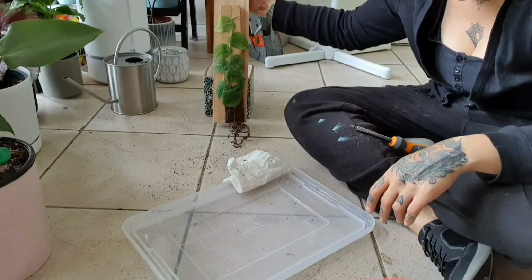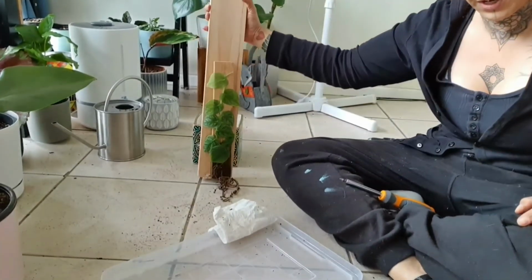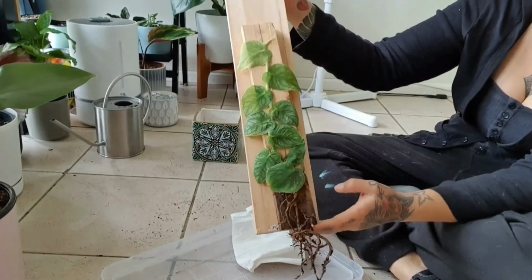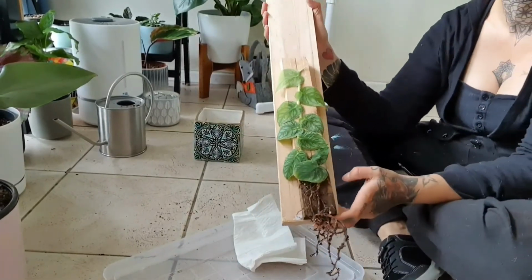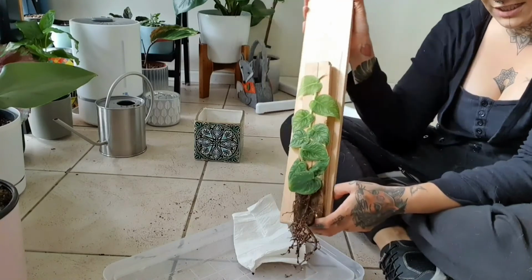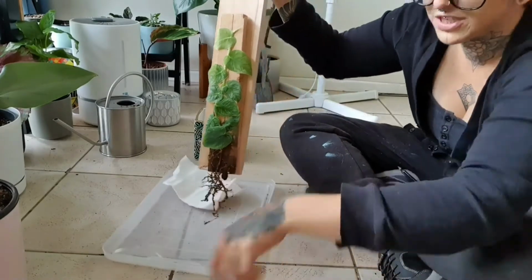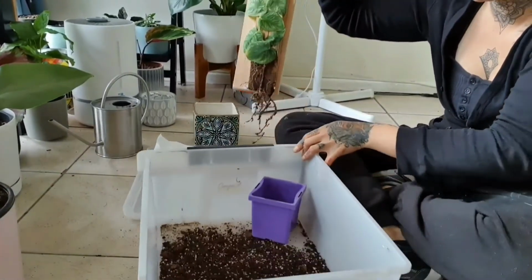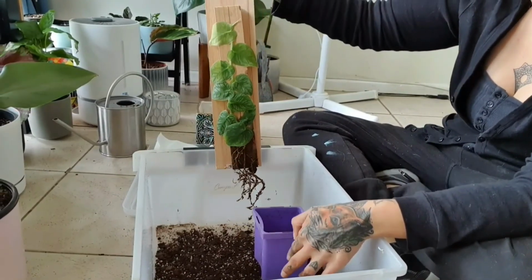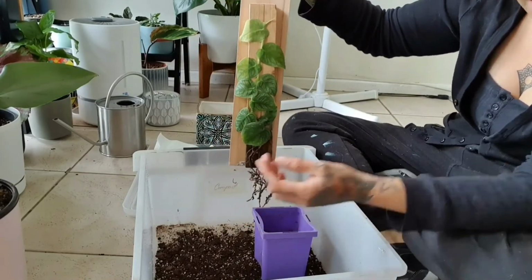So it's a little bit wonky, but the plant is growing up and down that way, so you can't really tell. I've attached it a little bit wonky, which I probably could have avoided, but it's fine. My main priority right now was making sure that the plant was not damaged, and she wasn't. So, look, isn't that great? Awesome. Now her root system's not so big that I can't put it back in the original pot, so that's going to be my plan. I'm just going to pause while I do that, because you don't need to be watching me do that, and then I will come back and show you it at the end.